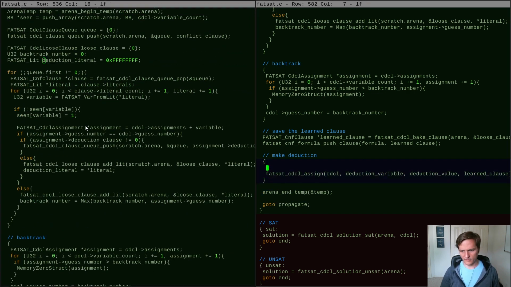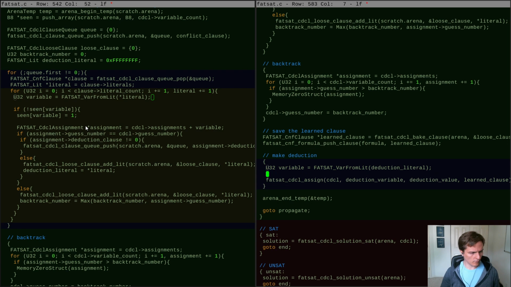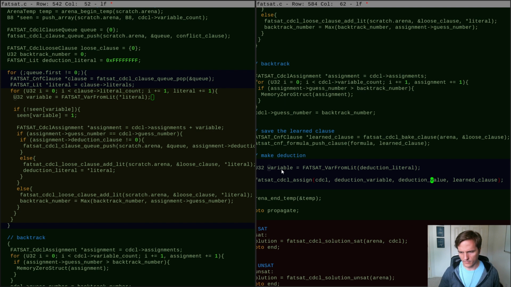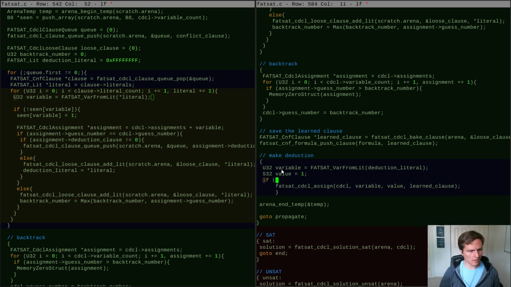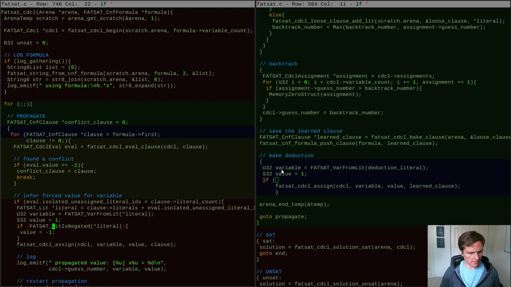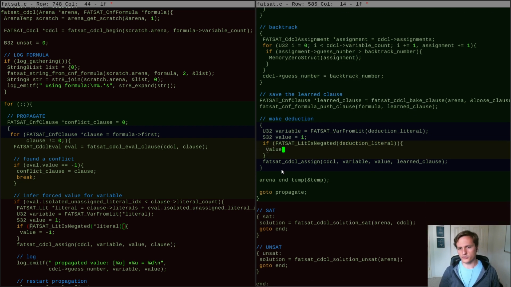To make a deduction variable from that, we can just use the usual way of getting a variable from a literal. There's our deduction variable. I'll just name that variable and value like this. And then for the value, we look at whether the literal is negated. We want to set that to true unless the deduction literal was the negated version, and then we want to set it to false, right? Cool.